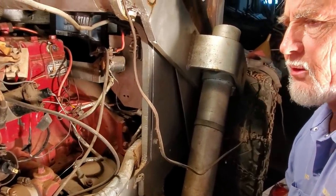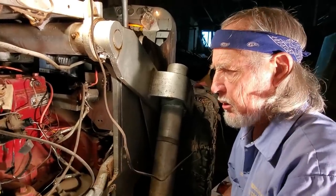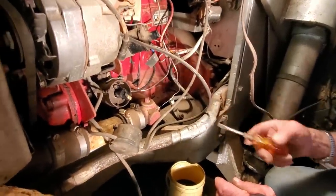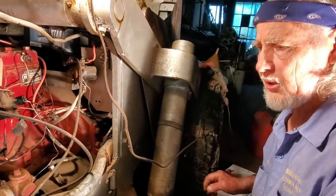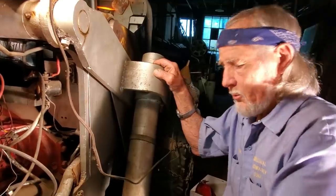So at that time, the coil discharges. The magnetic field in the coil collapses and high voltage is produced and discharged, which we saw coming out of the end of this homemade coil wire. So our next step is turn the switch off and then try to get those points cleaned so that they make contact on their own. Right now, the corrosion is keeping them from making contact.